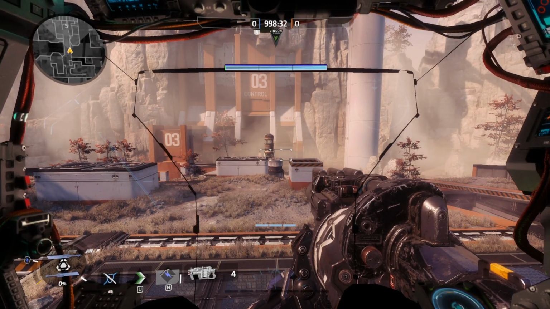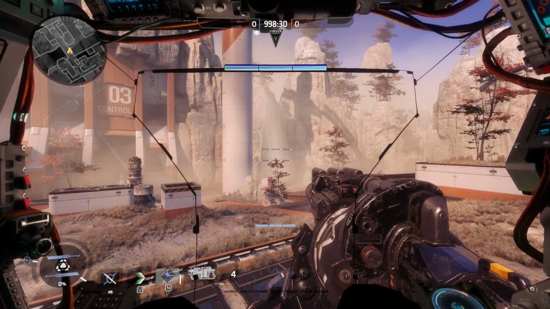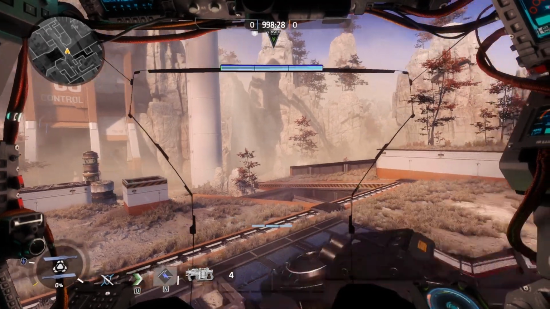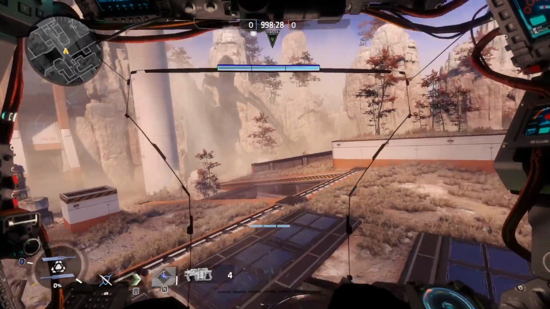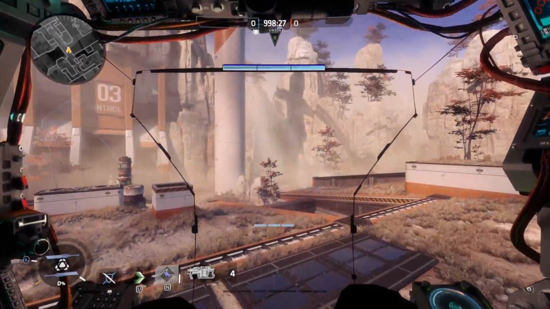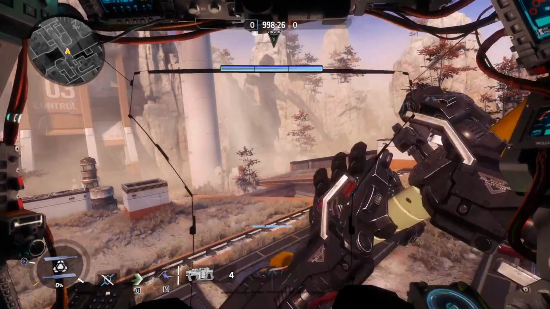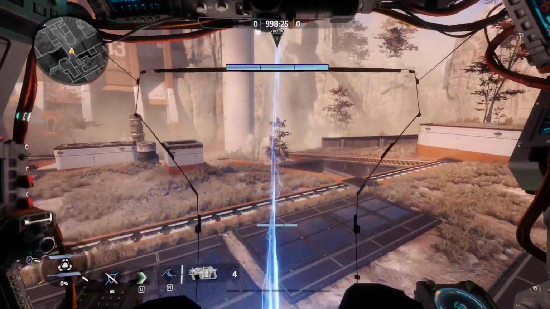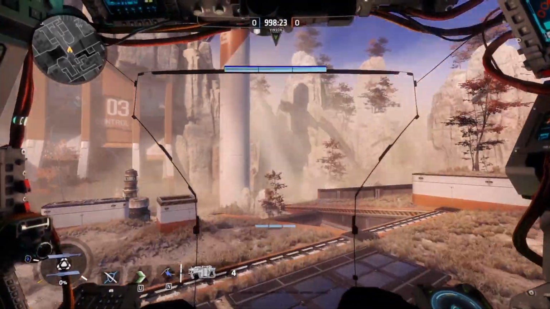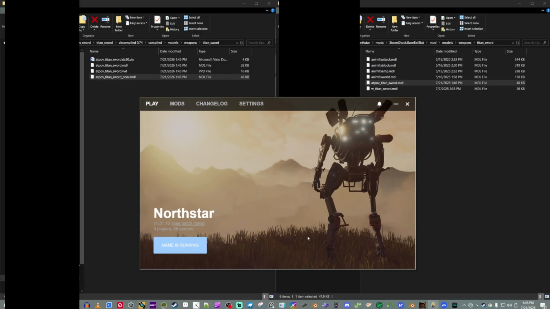But if I do the attack animation, which is the Titan sword model that we replaced, you can see that the bat actually does appear. So we know that it is working. So that is what you have to do for the in-cockpit models.